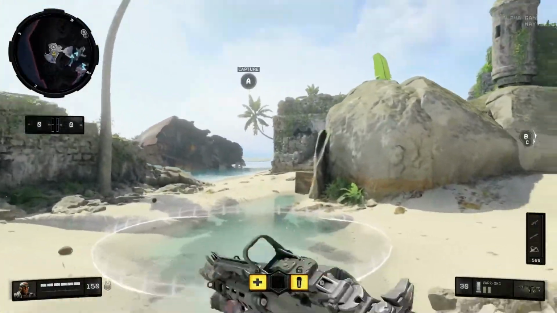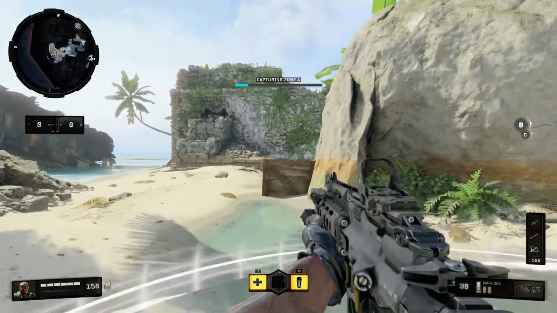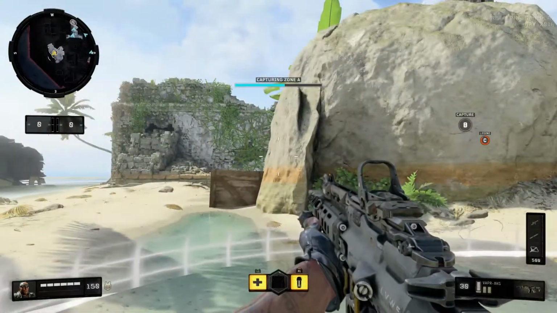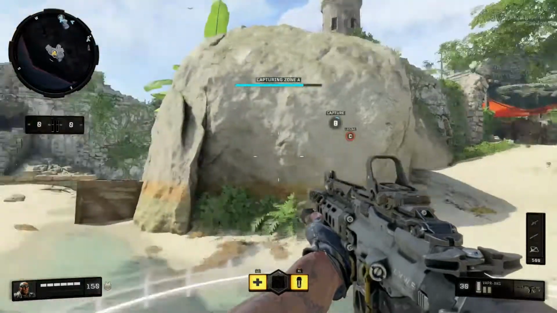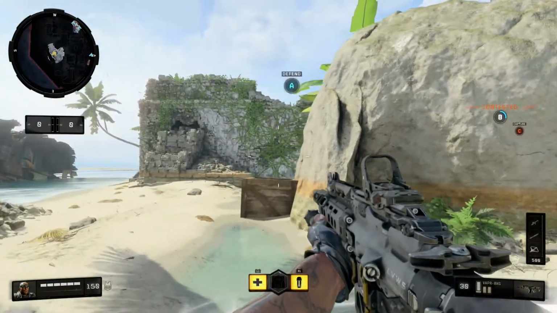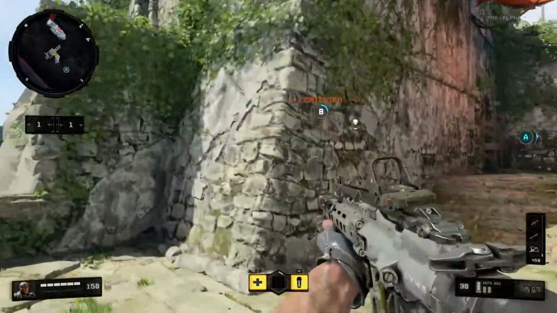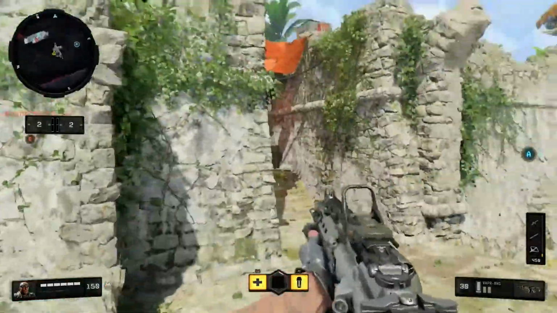So this mode is Domination. We've seen it in many Call of Duties. Your typical different A, B, and C areas to control. If you have more people in the circle, it captures it faster. If you have more zones captured, kills are more valuable. And that's pretty much it.